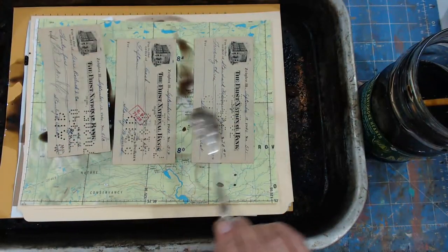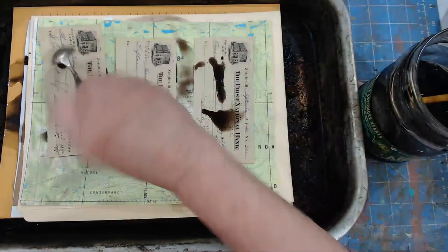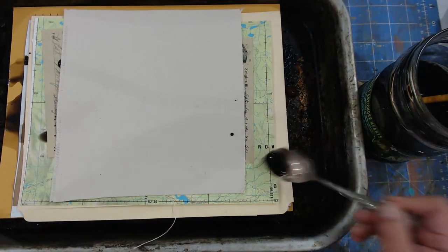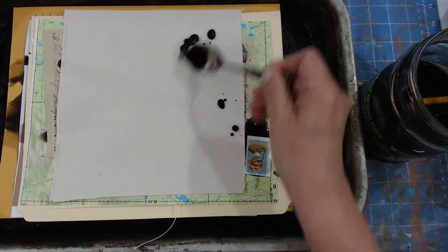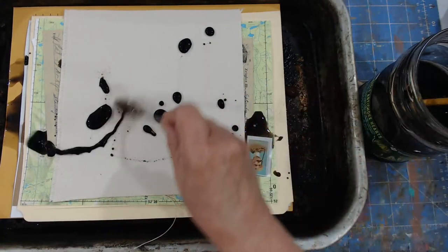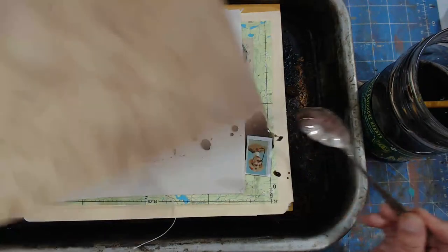Okay, now I know that in other projects this ink bleeds. So I'm going to put the fabric over it and see if it bleeds onto the fabric. That might be kind of cool. And you can see that this fabric has been sized at some point because look how it's just beading up. But once it gets boiling, as you saw from the other piece, it just gets all sucked in there.